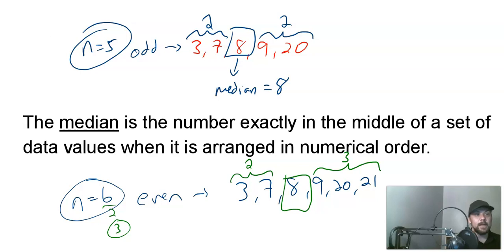So what we do is instead of taking the third data value as our median, because it's not exactly in the middle, we take the third and the next one after it, the fourth one in this case. Now, if you consider this grouping to be your middle, there's 2 to the left of that grouping, and now there's 2 to the right of that grouping. And so 8 and 9 together make up our center, our middle for our data set. And what we're going to do is take an average or a mean of those 2 numbers. And so I'll take 8 plus 9 and divide it by 2. And that gives me 17 over 2, which gives me 8.5.